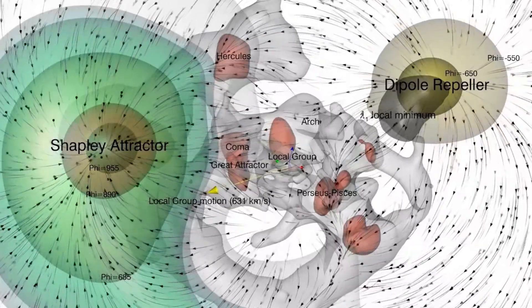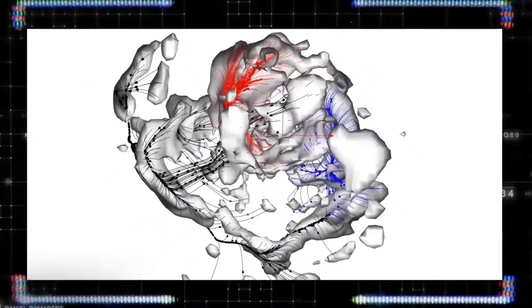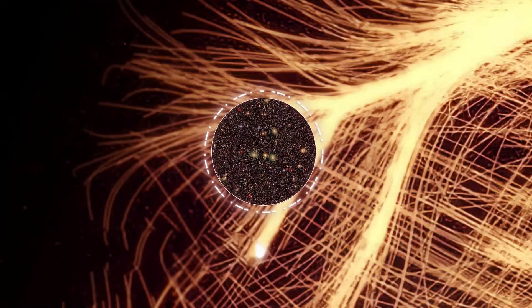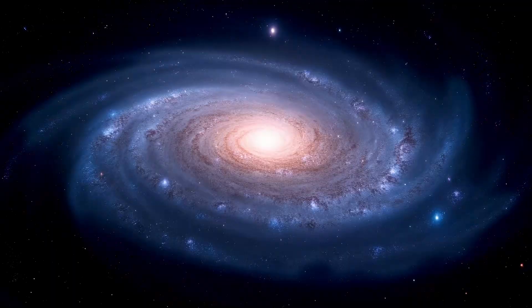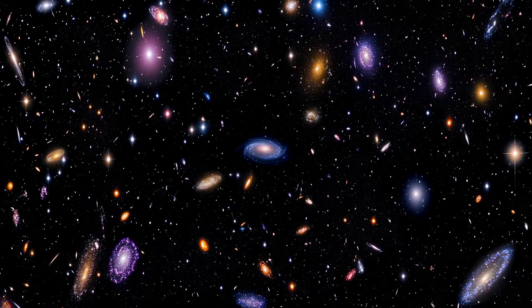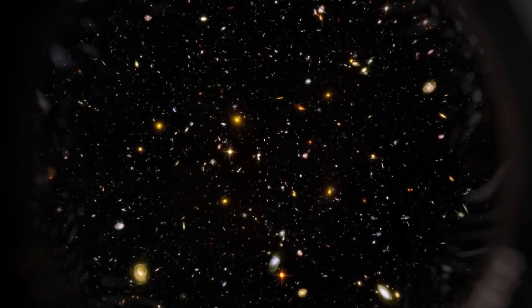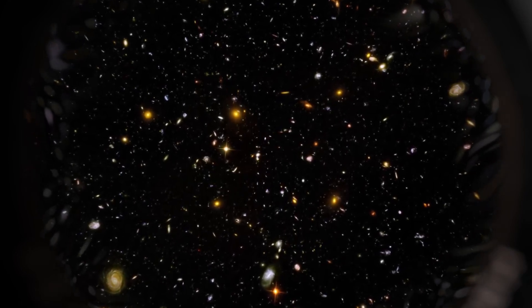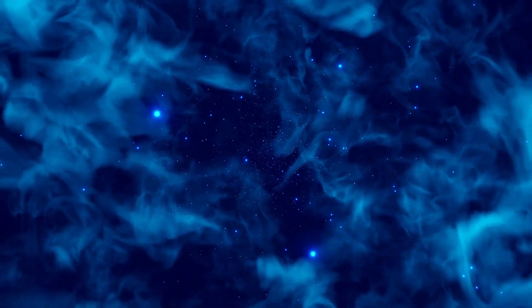It's a story of attraction and repulsion. The Milky Way is caught in a cosmic tug of war: Shapley's gravity and the Great Attractor pull us forward, while a comparably strong push from a vast void behind us propels us along. This push-pull dynamic neatly explains both the direction of our motion and its magnitude — something a single attractor wasn't fully able to do. The Dipole Repeller is likely just an extremely large, empty patch of space, hundreds of millions of light-years across. In the universe's grand design, matter flows away from voids towards denser areas, so as the Shapley Supercluster tugs us in, the void behind effectively propels us out of its emptiness. It's not anti-gravity or any new physics, just the flip side of gravity in a lumpy universe.